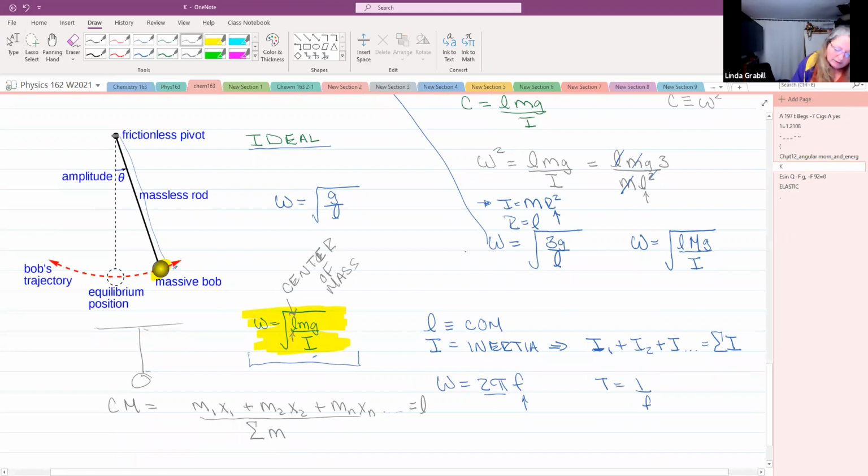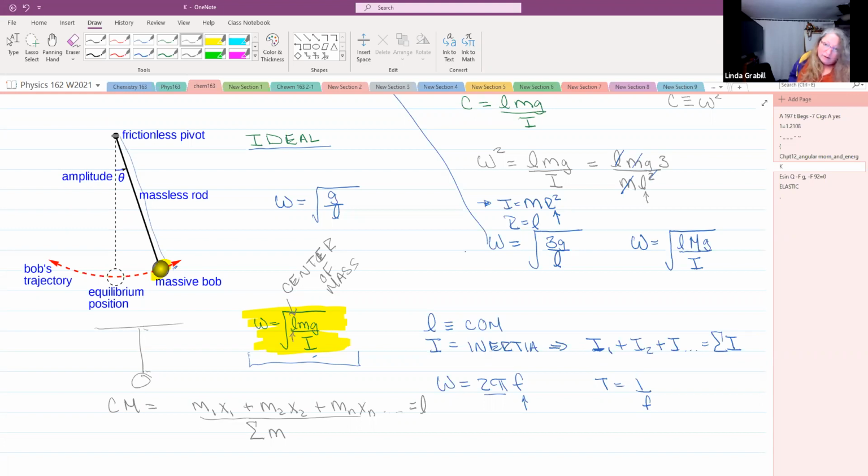So I can use this to solve for where my center of mass location is. My inertias, I just look those up and I can solve those to figure out what the sum of my inertia is of my system. And I can put that into my omega. This thing here answers every question you could possibly have, regardless of the geometry that I'm looking at. And so my suggestion to you is, instead of trying to find an omega that fits every physical circumstance, just take confidence in using what you know as far as center of mass and inertia, because you've now done those enough, hopefully, that it's not going to be quite so intimidating.